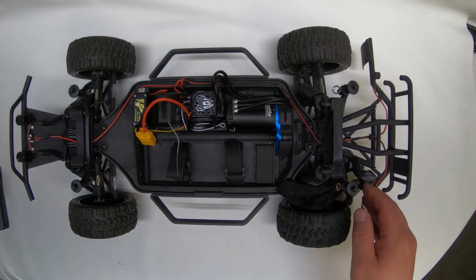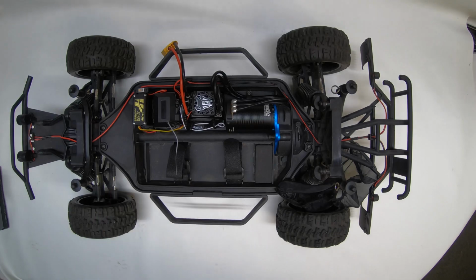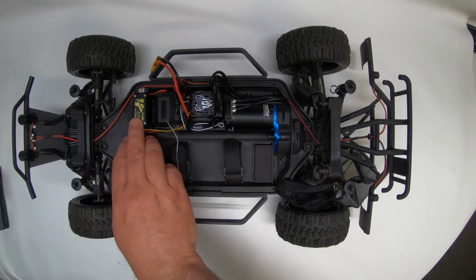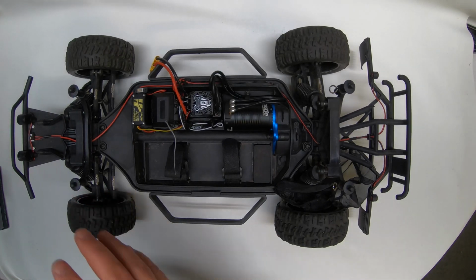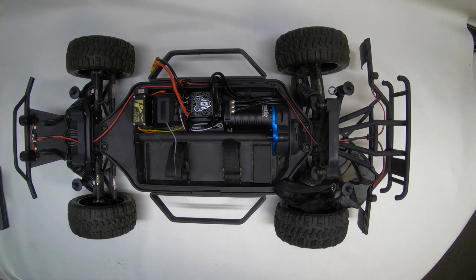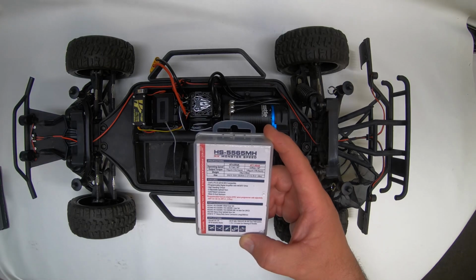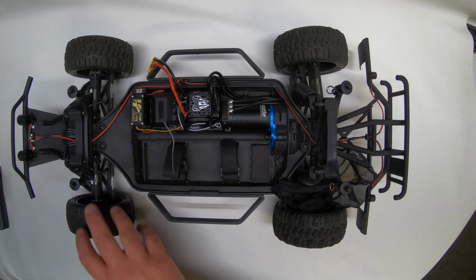Okay, so first thing I did was upgraded the servo. It's not a super expensive servo. It's a Hitec servo, an HS-5565MH. It says Monster Speed. This is about $66, all metal gears, plastic case, and at 7.4 volts it's 0.09 seconds, so it's a pretty fast servo. Didn't need to go super expensive for this, just needed something quicker. Stock servo was adequate, but it was a little slow on the response. The specs are on the back here. At 6 volts it's 0.11 seconds at 152 ounces. And at 7.4 volts, it's 0.09 seconds at 194.4 ounces. Adequate for this truck and this size of tire.